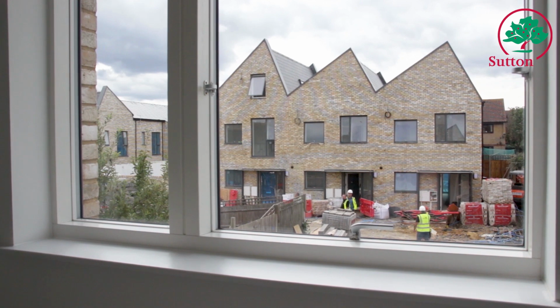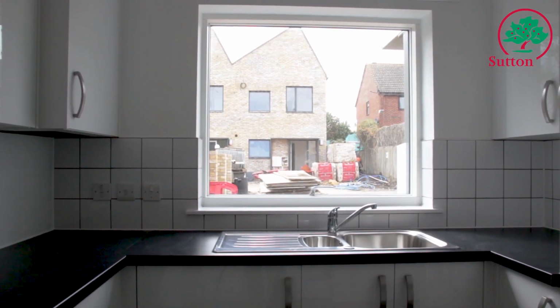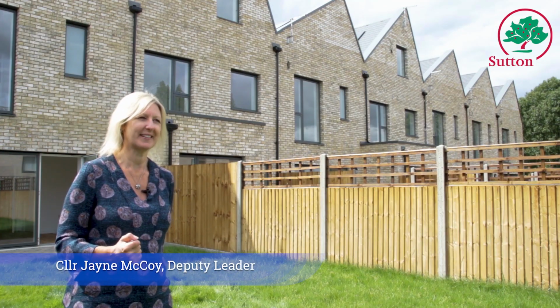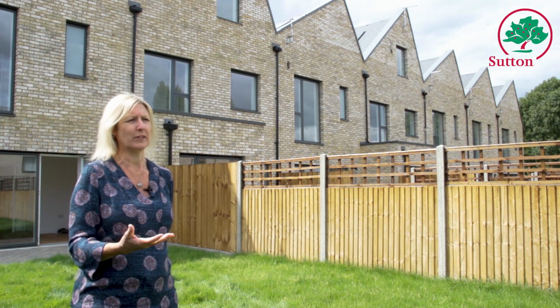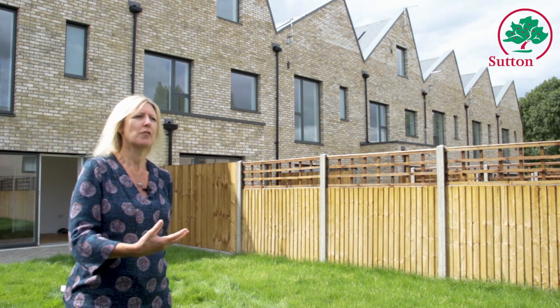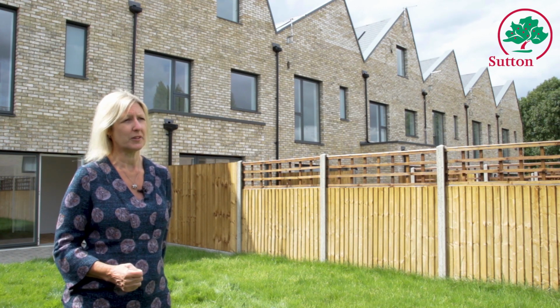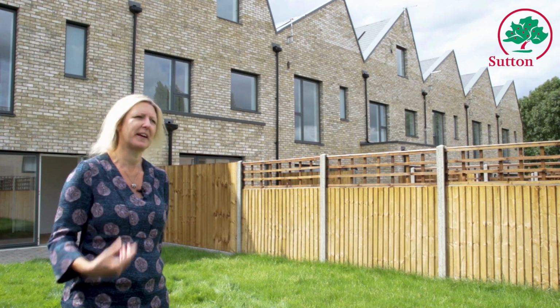The key thing we're trying to do is build council housing, and we're very pleased to be doing that. Most of all, we're building quality council housing that meets the need of people on our housing waiting list. So we've got families in cramped conditions or in unsuitable properties on the housing waiting list because they've been made homeless. We're building family houses. We're also building flats for people that we know need that kind of accommodation, and we're also providing properties for people with disabilities, specially designed to meet their needs.